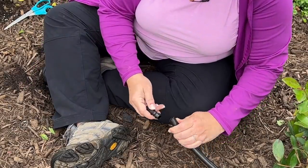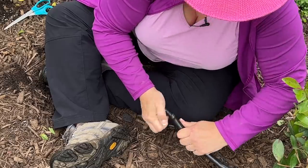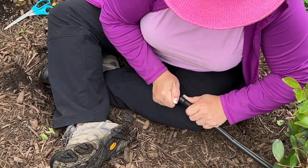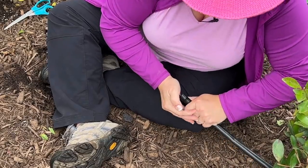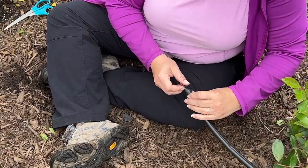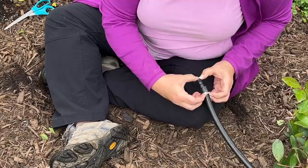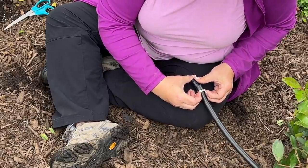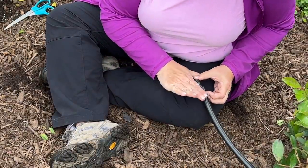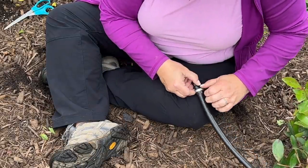Okay, now when you're in the sun, this job is fairly easy, but on a cool day, it can be a little trickier to get them all the way on there. There we go. Now I'm going to pull this up here. Easier said than done. Pull it up there. Come on now. I got my manicure done for my contest weekend and I'm totally ruining it now. All right, there we go.